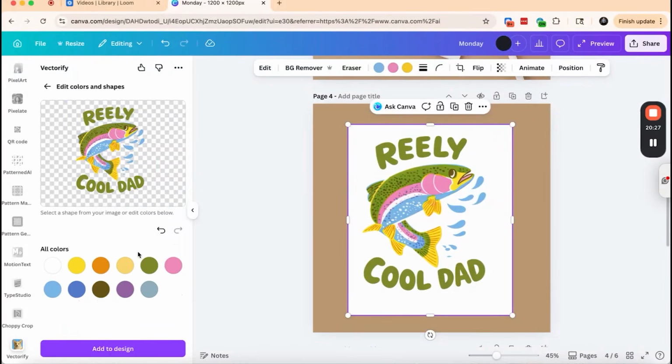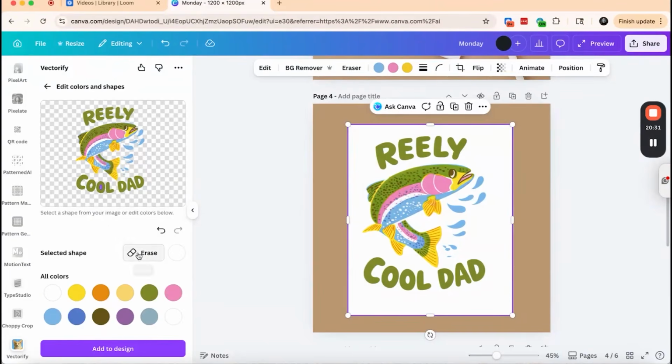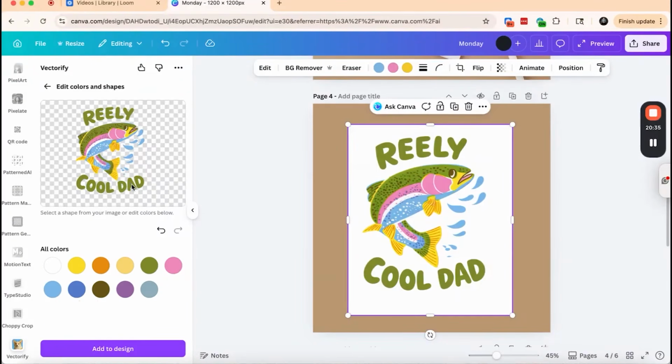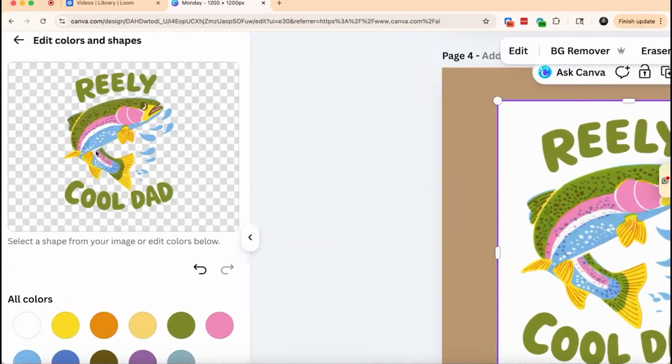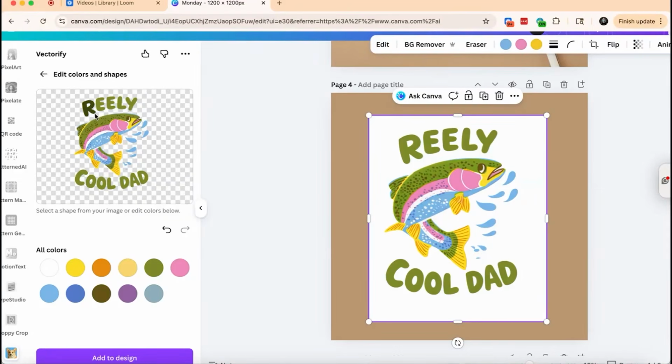So we want to erase that one, and then we'll erase the inside here. You have to do it with all of it if you really want to turn it into a good vector image. Now, I don't want to erase any of this. It did erase, I see over here, it erased some of the white behind that. That's fine. We can work with that. But then you can erase that one too. I think that is good.